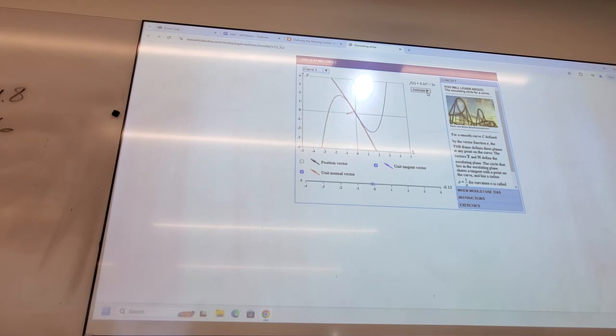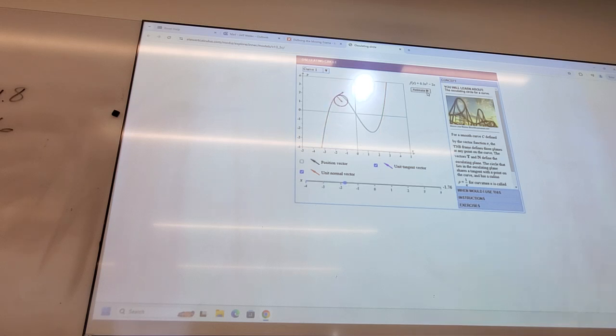Then it's like the poor little dude straightens out and then it turns on itself. Let's see, hold on. Turns on itself. There we go. Stop. So the curvature, real quick.